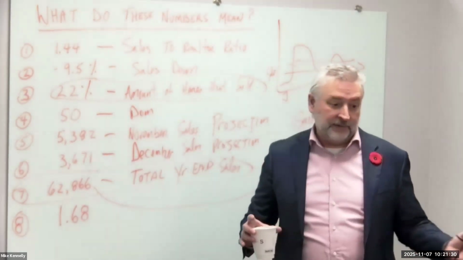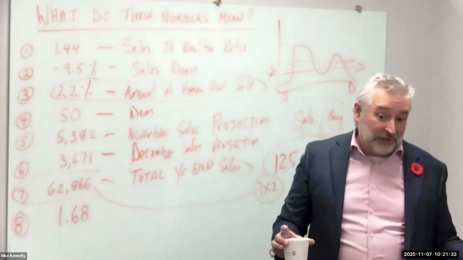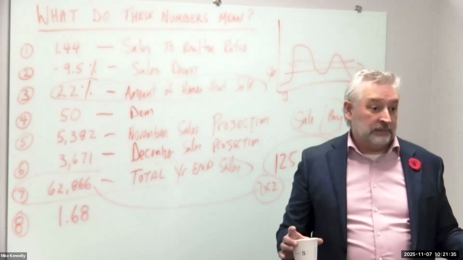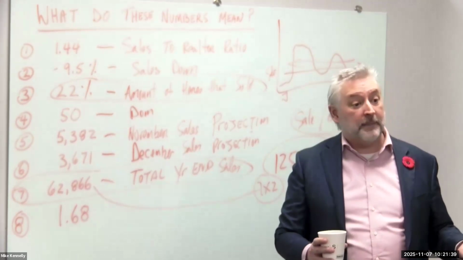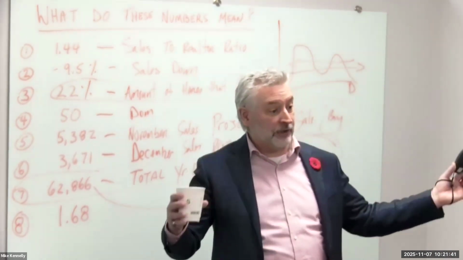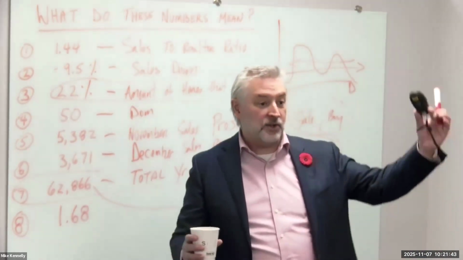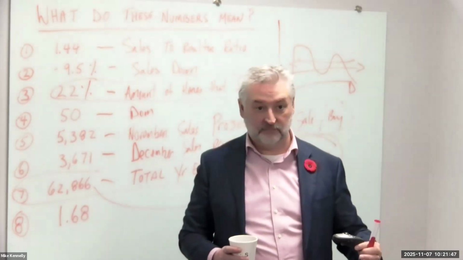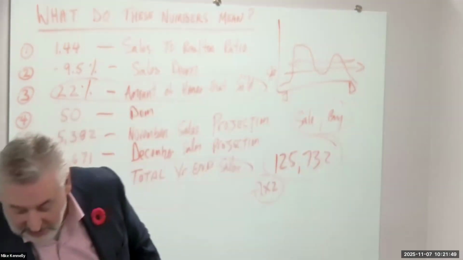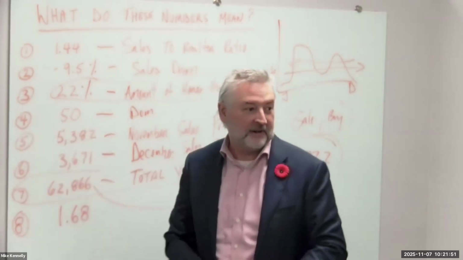I live in Heart Lake in Brampton. Do I really care what's happening in Burlington for my specific marketplace? No. Do I care what's happening in Burlington for an overall picture? Yes. And so you work it down from the generic down to the specific. Make sense? All right, the last one. What's the last little number out there?